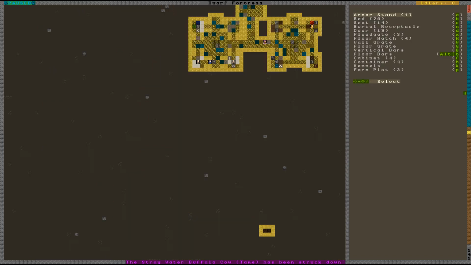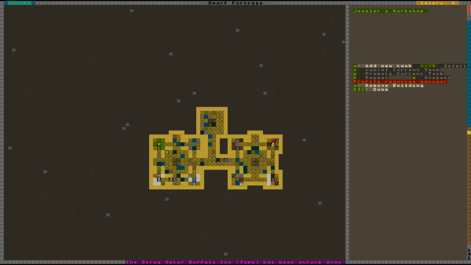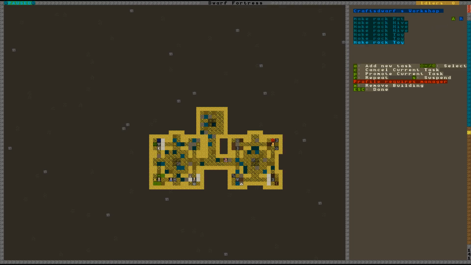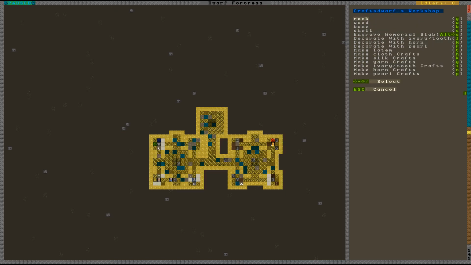Now, our militia commander, if we go building, cabinet, I need cabinet. Jeweler's workshop, cut gems repeatedly. I think we can cancel the later jobs. We'll let him continue with his pots because that's going to finish. Let's make rock. Let's make some more hives, actually. And then we'll make some things we can trade. That'll do.